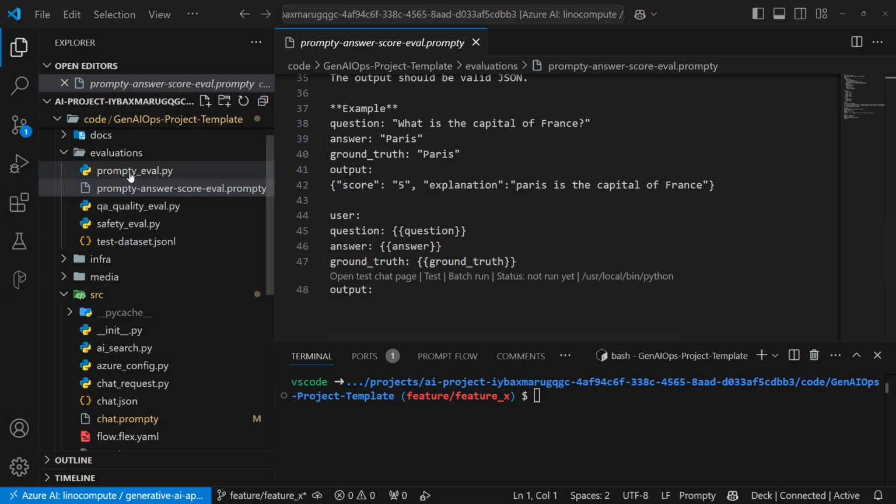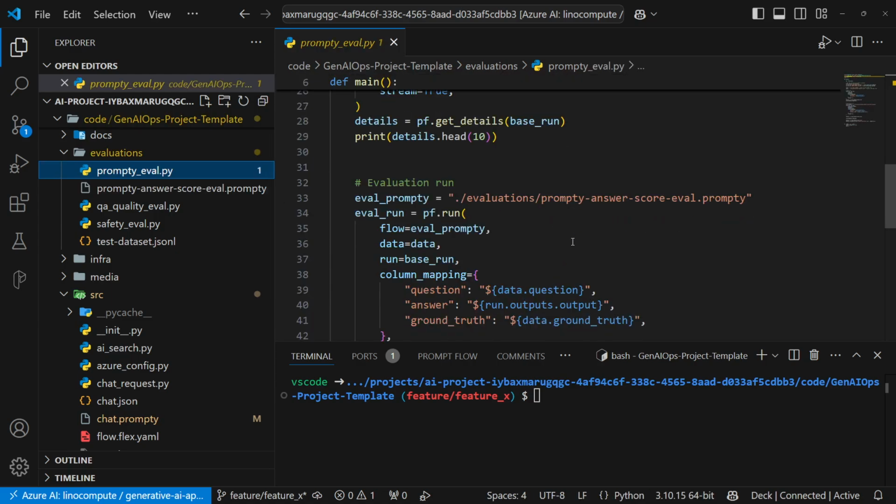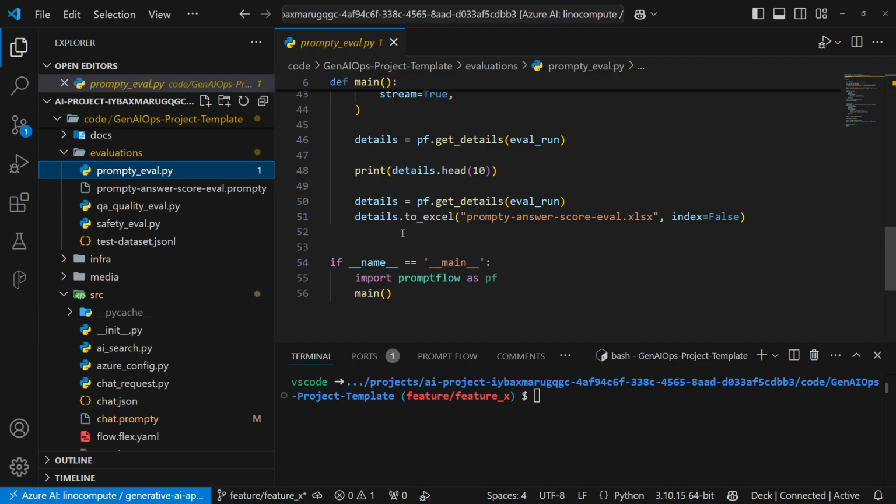All right, now let me go back to Prompty. There is something else also I wanted to show you that we added in here. We used the PF client, the prompt flow client, and we set it to Excel because I want to see it as well. I just don't want to only do it in memory. I want you to create an XLSX file for me so you can show me all the columns between the input question, the answer, the ground truth, and I need to see the score. I need to see, did you give the score 1 or 5 or 3 or 4, whatever. That is an important thing for me visually to be able to tell as well.